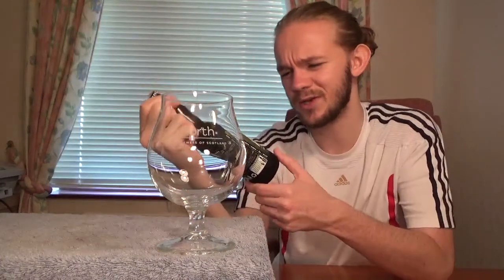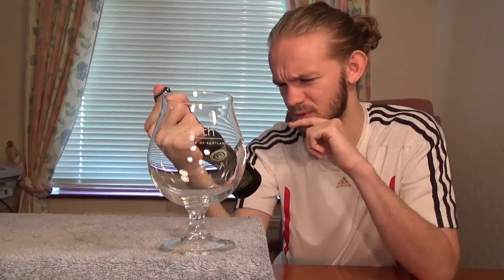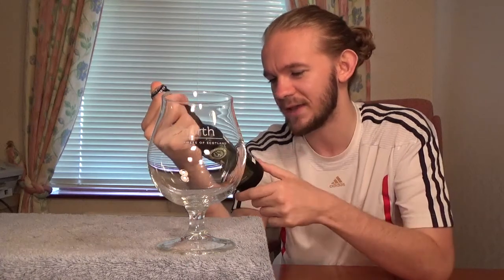So as I mentioned to you, this one is a 7.5% beer. It is a kind of tripel style according to Williams Brothers. They say, introduced by the Vikings, spruce and pine ales were very popular in northern Scotland until the end of the 19th century. Complex, rich and tawny, Alba is a triple style ale brewed to a traditional Highland recipe using sprigs of spruce and pine collected every spring. So yeah, quite an interesting one this.